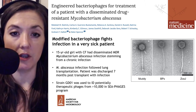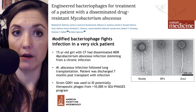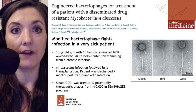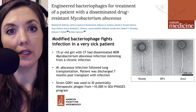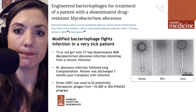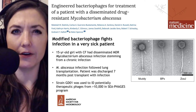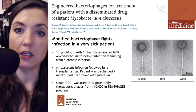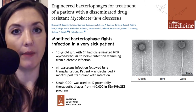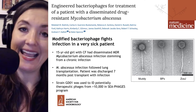The bacteriophage which they found — and there were three — had genomically distinct lineages, so they are not related, and they are named by the students who discover them. The first one, called Muddy, was found to efficiently infect and kill the GD01 isolate by lysing the cells — the bacteriophage makes so many progeny that the cells eventually burst open. The two other phages, ZoeJ and BPS, were not very efficient at killing the cells; they were good at infecting GD01 but didn't kill it efficiently. To make them better killers, both bacteriophage had a repressor gene removed from their genome, which made them much more efficient at infecting and killing the GD01 strain.